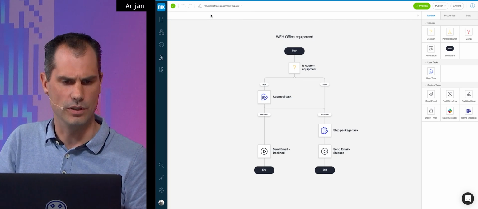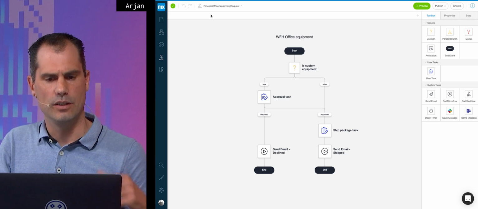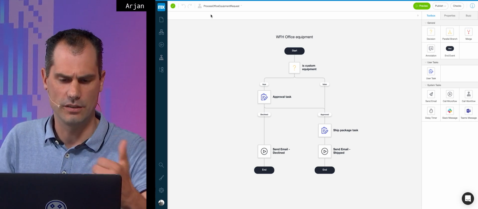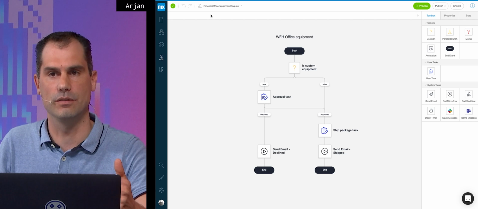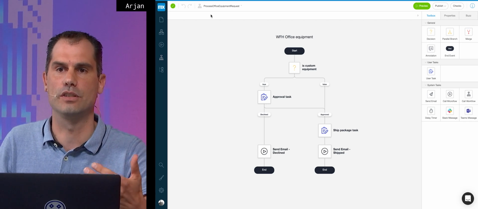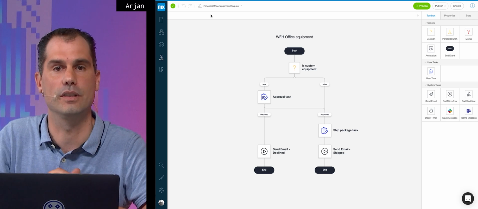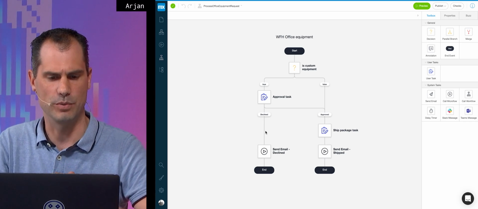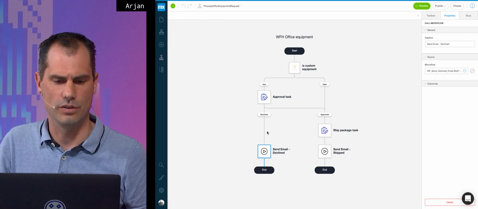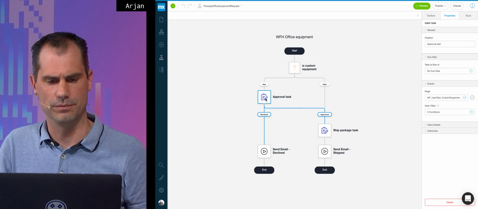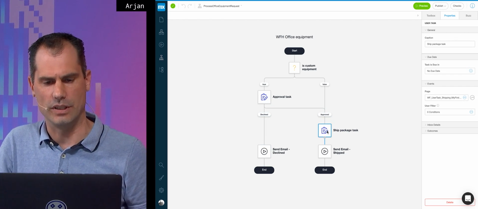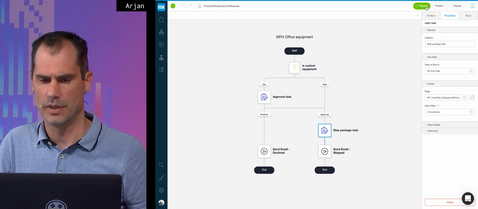Let's go back to the workflow. The moment it is a custom item, you see that she decided to have an approval task in between. The approval task is to see whether the employee can approve the element, or if she should send a declination email. In this case, when it is approved, the shipping can be done. So let's see how this works in Studio.